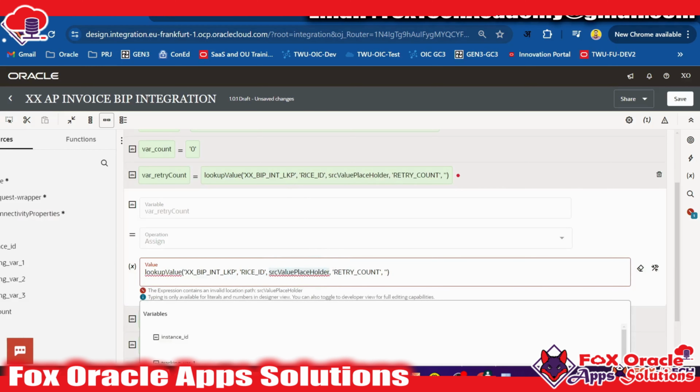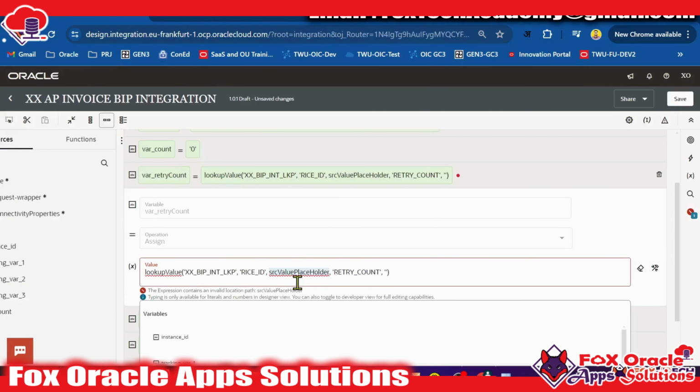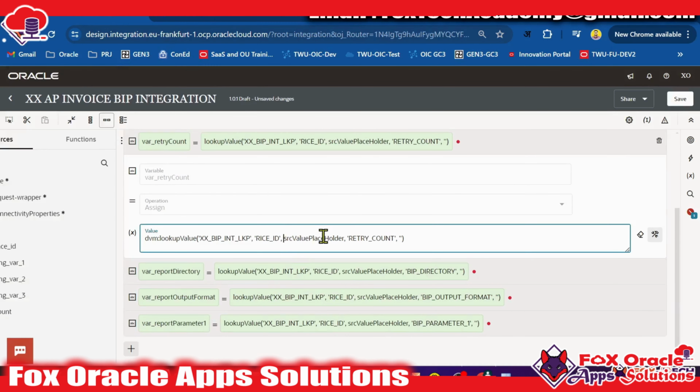So rice ID is, this is our rice ID, right? int01. So let me copy this rice ID and I will provide rice ID here. Here, instead of source, we have to provide the rice ID.